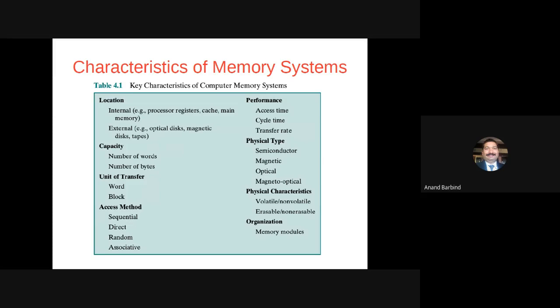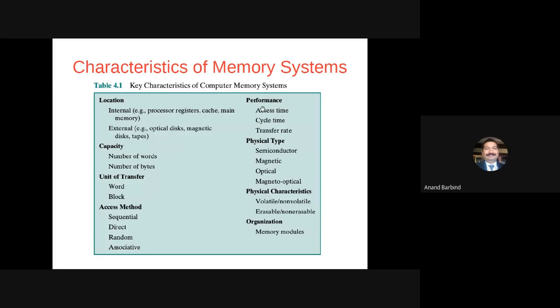Usually it is tape, where the data is stored sequentially, whereas on the hard disk the data is stored on a circular disk. So it is somewhat mixed storage, you can say. It is not purely random access, or it can be associative. Okay, so these can be the different methods. We shall see the different accesses later.